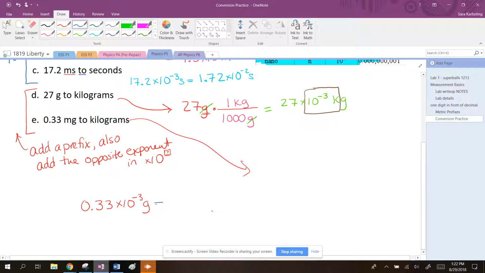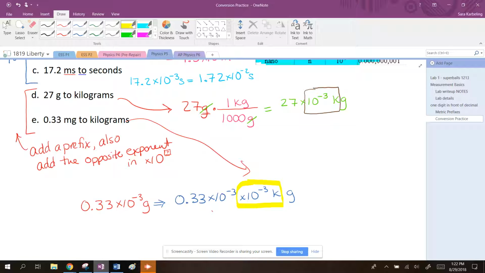So now I'm going to say that this is 0.33 times 10 to the negative third. So that's what I had originally. I'm going to add another times 10 to the negative third kilograms. So I just added this little piece here, right? Same as I did up here. How are we doing? Are we okay there? Okay, so I just added this. Now I have to put this stuff together because this is a disaster of an answer. Would you agree? If you wrote this down, I'd say maybe simplify a little bit here. So let's simplify. Here we go.